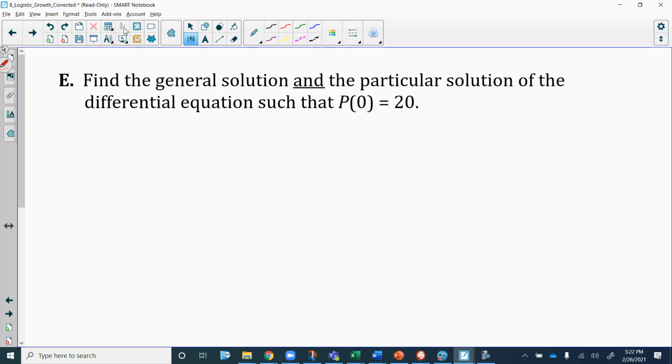Now, one thing that I want to point out to you guys here, and if you're looking at this for class purposes, this is definitely going to help you on your homework assignment. One of the things I want to make sure that you understand is that the k value of the differential equation and the k value of the general solution may not always be the same.